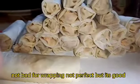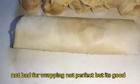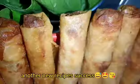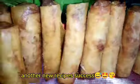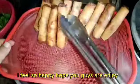Not bad for wrapping, not perfect, but it's good. The other one became turon. Another new recipe success. I feel so happy. Hope you guys enjoy.